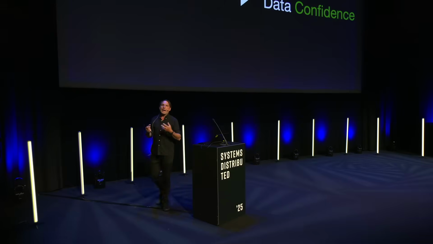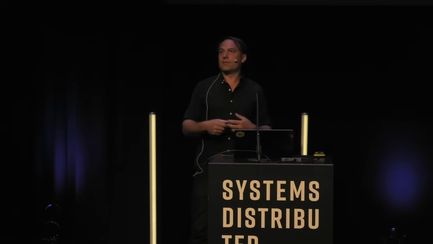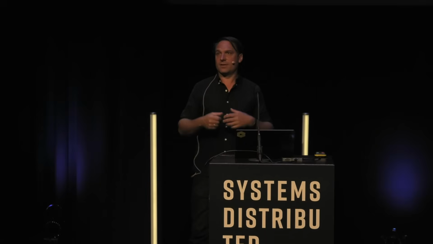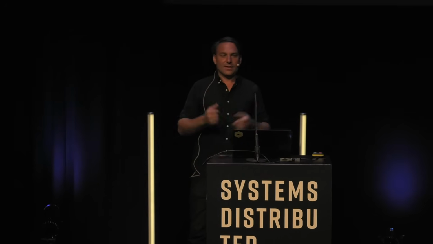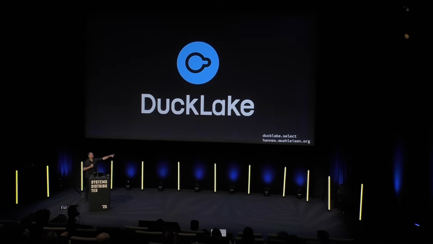And DuckLake is another iteration on this where we can build centralized but highly scalable data storage systems using an abstraction that you understand, that you're comfortable with, that's robust, that's simple, that's all of these things. So that was it. That's DuckLake. The website is ducklake.select. It's the coolest domain ever. Yeah, happy to take questions.